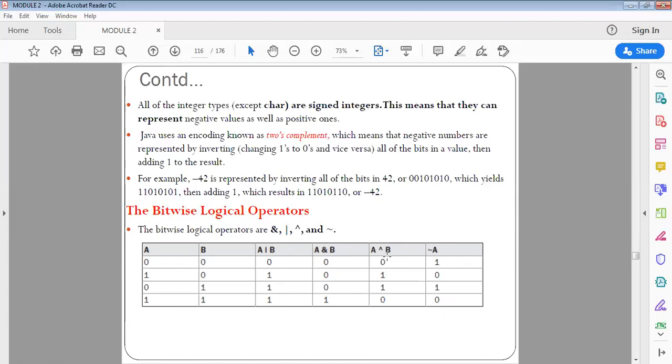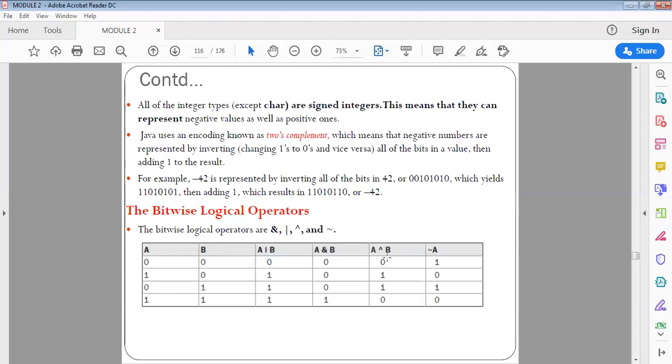So the next operation is XOR, the exclusive OR operation. Under exclusive OR, keep in your mind, identical ones will be given value 0. Identical means if both are 0, the value will be 0. If both are 1, the value will be 0. The remaining will be 1. If they are the same, you assign a value 0, but if you have different numbers, you assign a value 1.